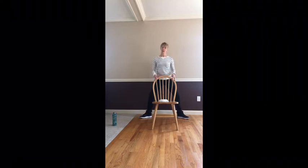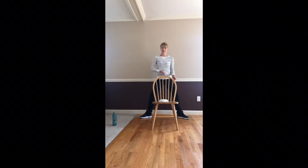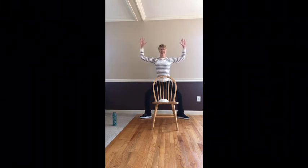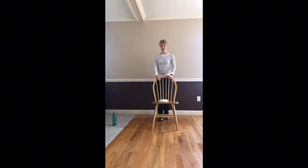When your knees are bent, I want you to focus on pressing feet down, squeezing feet together, and lifting up away from the floor, even though you're holding in that bent state. Does that make sense? If you're going up and down, you're squeezing to the middle every time you lift up. All right, let's take the elbows up and make cactus with the arms. One more breath, and all finished. Bring your feet back together and shake them out.